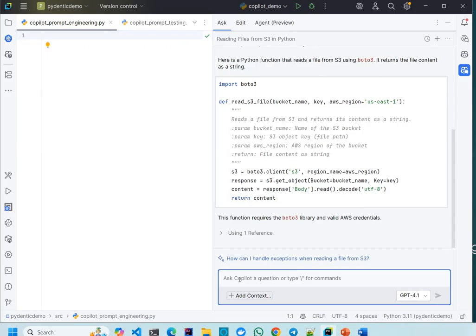If we want Copilot to respond with code that includes exception handling, then we need to write a very precise prompt and tell Copilot to handle the exception.